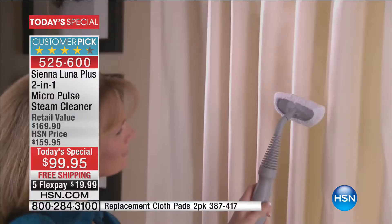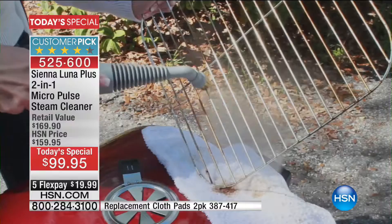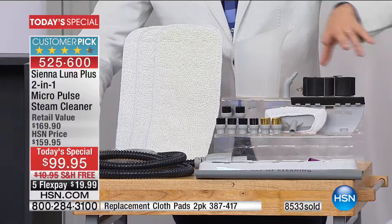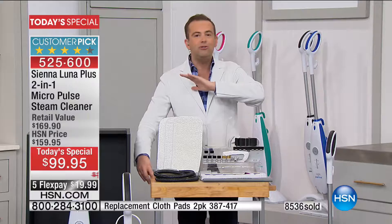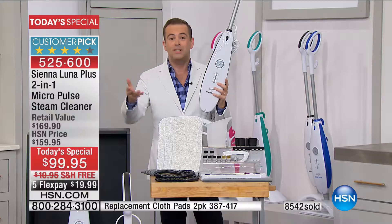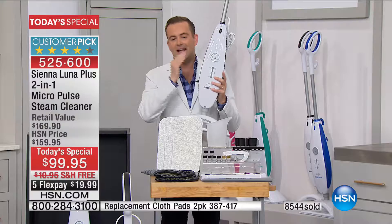Here's the big thing — because I know what you're thinking. How much are you going to charge for all of these wonderful extras to turn it from a steam mop into a handheld? The total cost of all these extras is $50, but not for you. For you, it's free tonight — completely. There is no charge at all for turning this into a handheld steamer. When I got mine, we paid the $49 to get the accessories. You don't have to pay a penny.